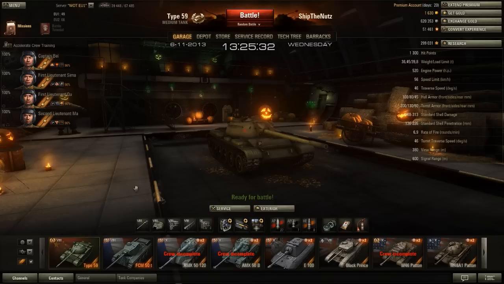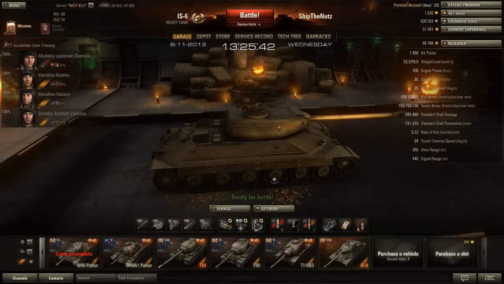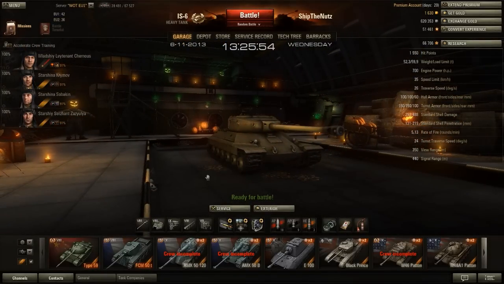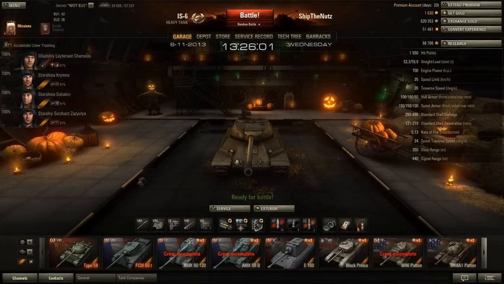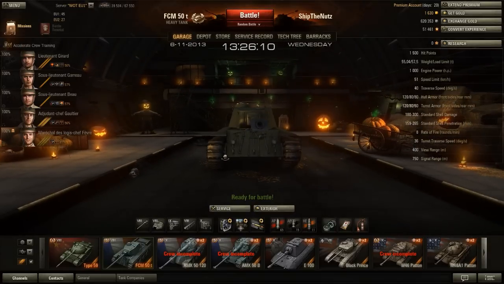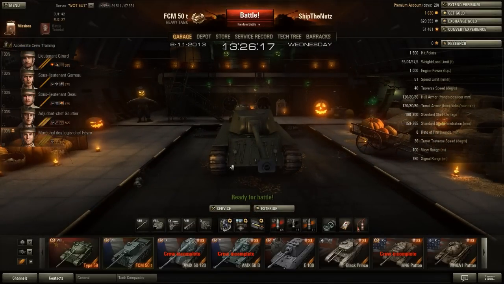Today we are going to look at my tier 8 premium tanks: Type 59, FCM 50, and IS-6. Just regular gameplays, you know, I need money, credits, talking about that later on, why. And just going to test out these bad boys and show you some average, maybe some good games with these tanks. And if you are considering buying one, then maybe you can get some idea how to play. So without further ado, let's jump into action.